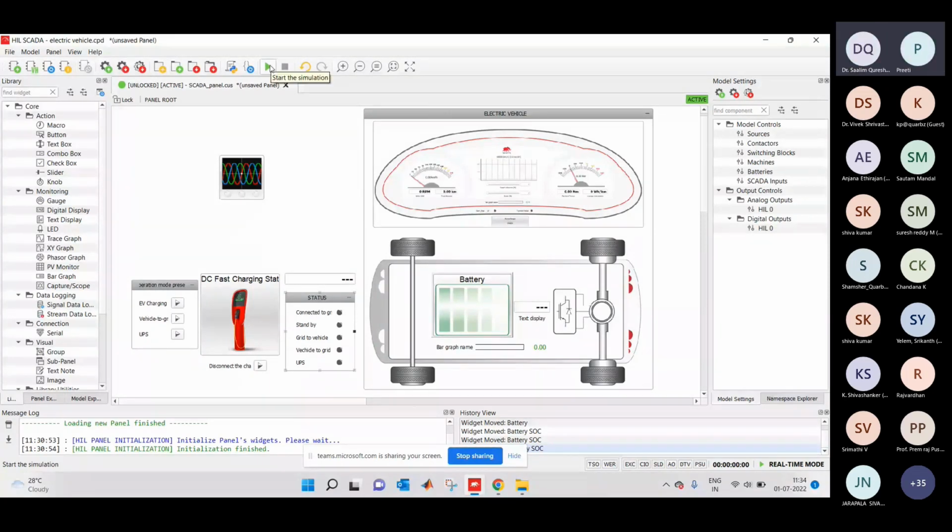Let me tell you the operations, I just forgot to tell you, of this SCADA. Basically, it will work in five different operations. The first is the driving mode, in which the induction machine will act as a motor, and another is the regenerative mode, in which the machine will act as a generator. And EV charging mode, where we will show you the charging of the battery. Then vehicle to grid operation, where we support the grid from the vehicle battery, and UPS mode, where we support a load from the vehicle battery.